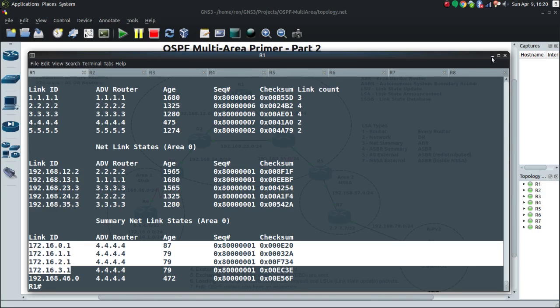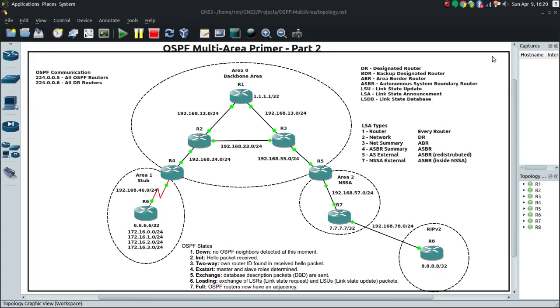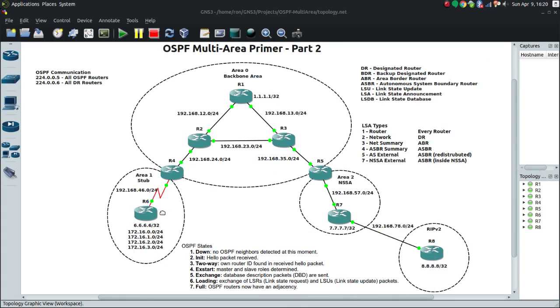So who is the appropriate router to make that advertisement? It might seem like it should be advertised from R6, because R6 contains these networks. So instead of sending out 4 advertisements, it should be sending out 1 advertisement.